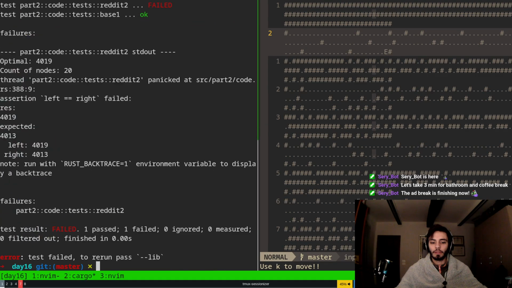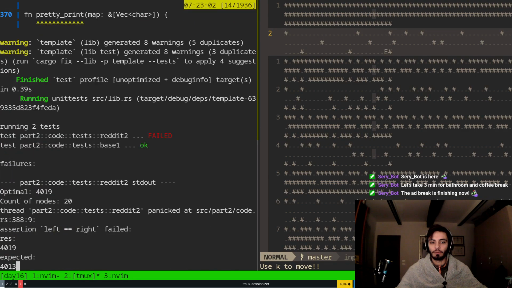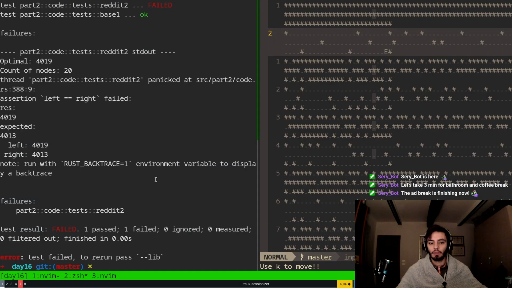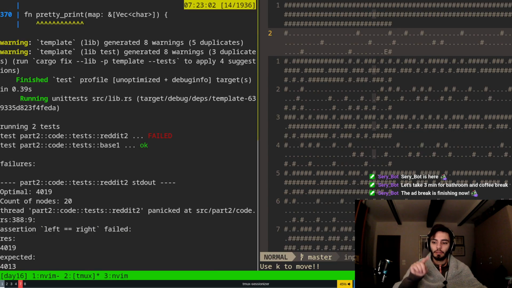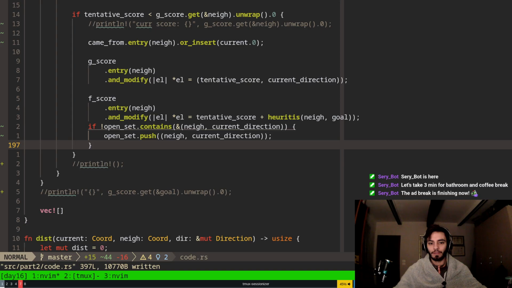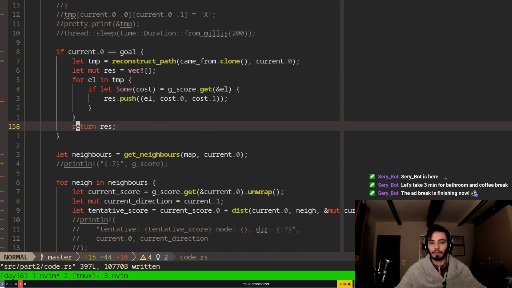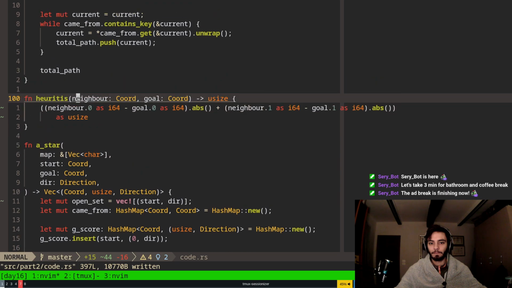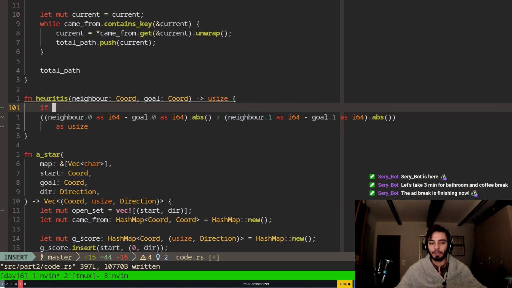Because the only other way that I think about fixing it is how to fix my heuristic and add penalties, like if they have the same x, that should be better. Let's put it in a dumb way.